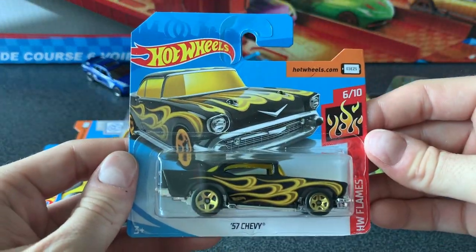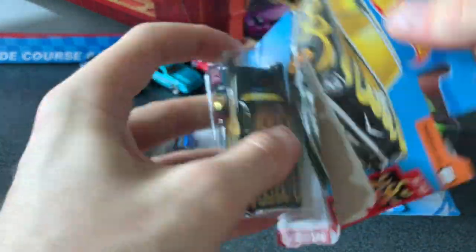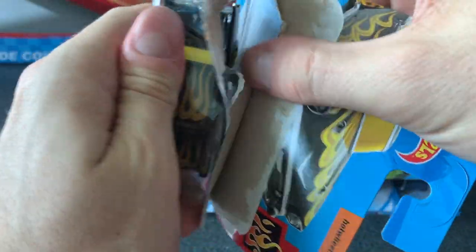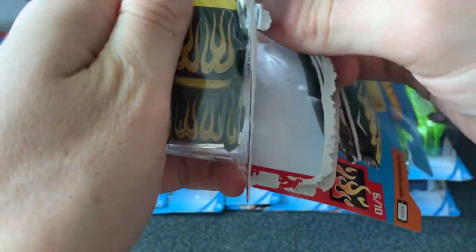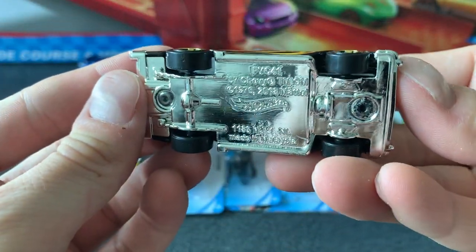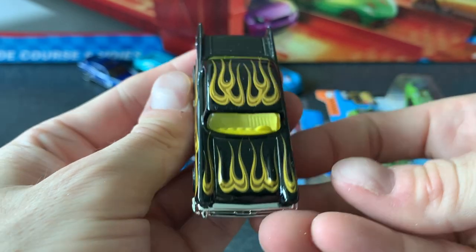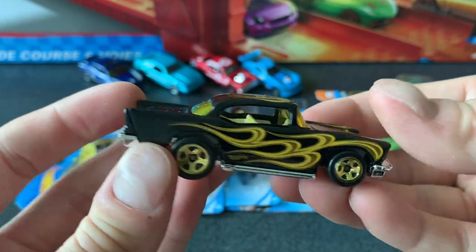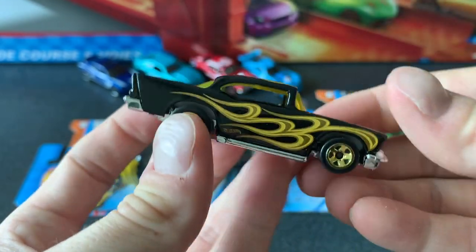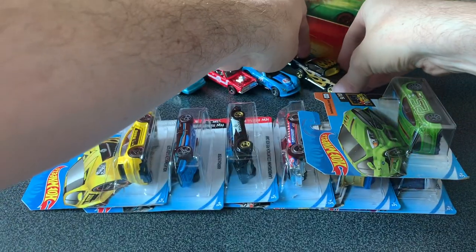How can anyone leave behind a '57 Chevy? We see this car a heap of times, but here we've got it in black and it's from the Hot Wheels Flames series. It's really nice and I'm really loving those chrome gold wheels. We've got lots of chrome features on this one because of the chrome base. Not sure about the yellow tint windows, but that white interior is pretty nice. I really like it in that black color.